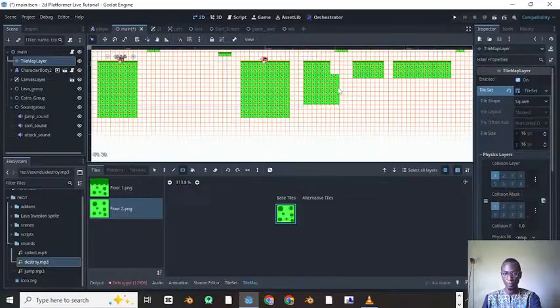Let's use right click and delete that. What's happening here? Okay, drop it down.